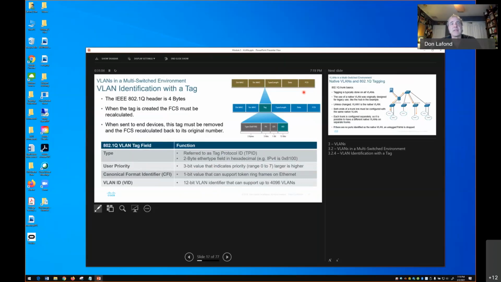When sent to end devices, the tag must be removed and the FCS recalculated back to its original number. Now, the first portion, the function, is the type. It's referred to as the tag protocol ID, and it is a 2-byte Ethernet field in hexadecimal. For example, IPv4 is 0x8100.